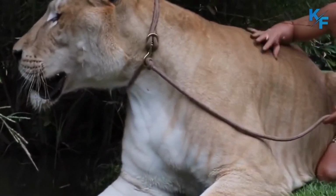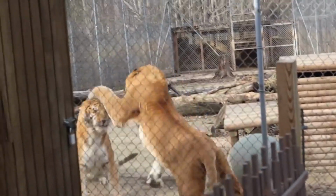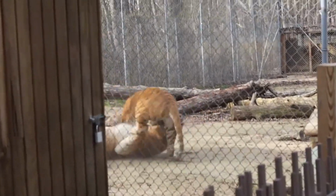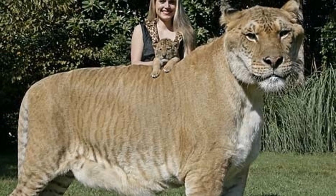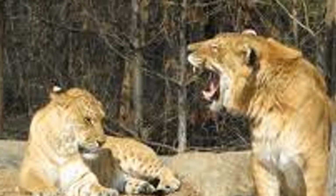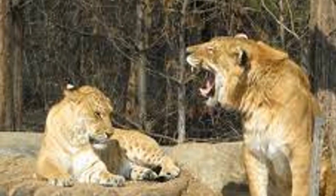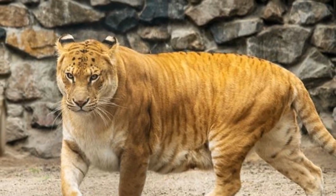Ligers are huge, bigger than their mom or dad cats would be alone. These big cats are some of the biggest in the world. Ligers can have health problems due to being a mix, like possible size issues and difficulty making babies. The big size of ligers can also cause health problems. Ligers typically don't live as long as their parent animals typically do. This is partly because they have health problems due to their mixed nature.